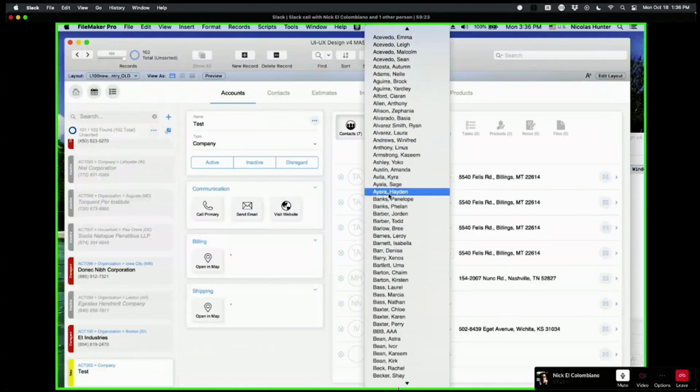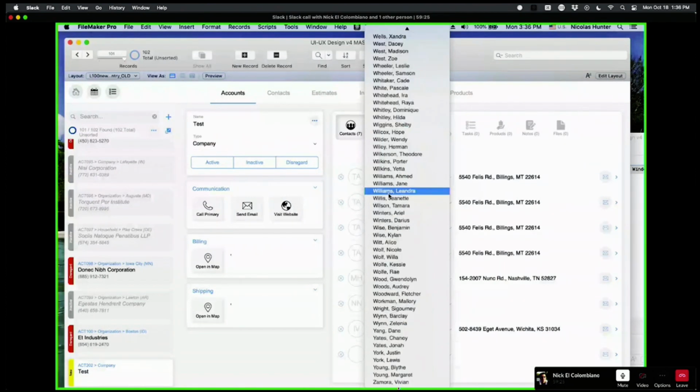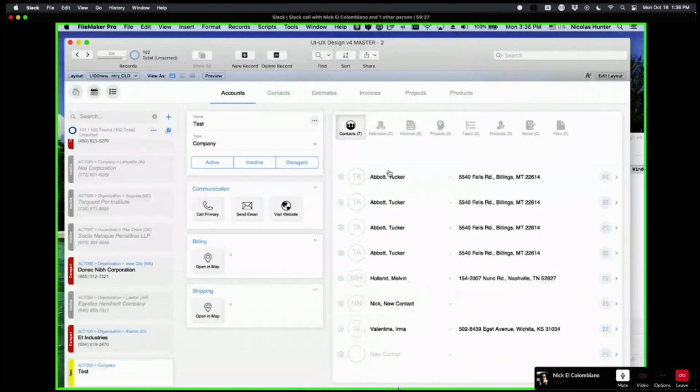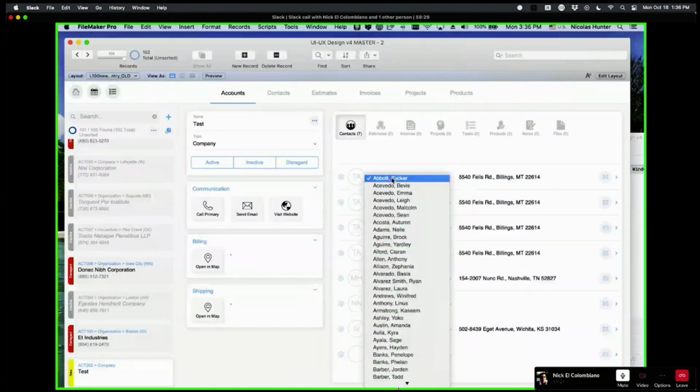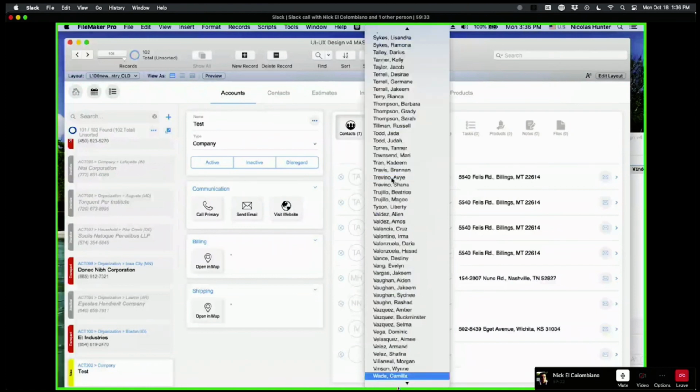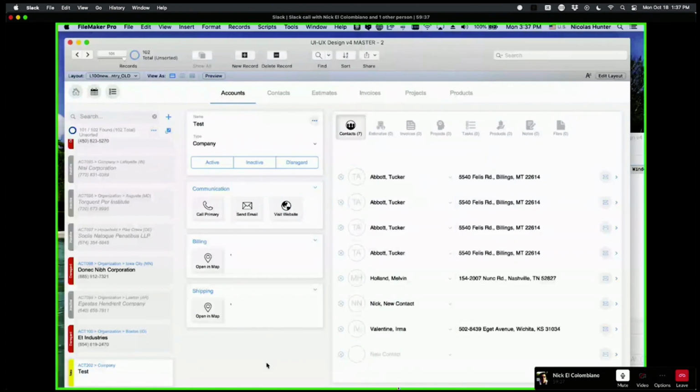I need to scroll down like this. Oh, people will say, yeah, but you can type the first letter. Yeah, if I want W, I can type W. Okay, yeah, great. Super great. So that is the UI. That's what you want to sell to your customer, and that's what you want your user to use, you know? So it's very, very, very poor.